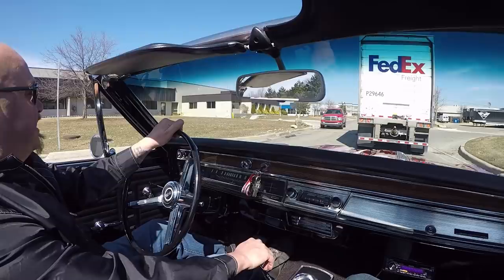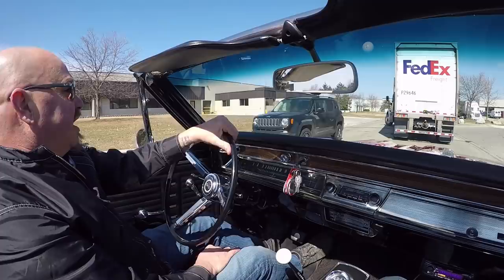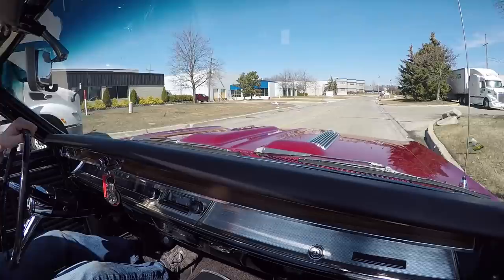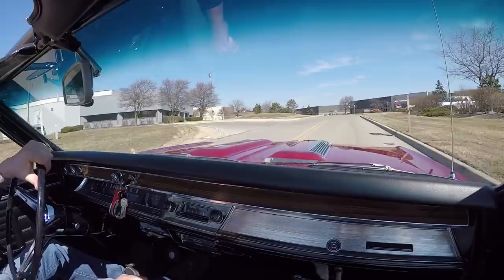So anyway, our shop's only 20 minutes from the airport, so if you want to come out, we'd love to have you come out, check out the car. We've got 240 cars in stock, and we're bringing in about 40 new ones every month. So we've always got something new coming in. So check the website often. We're real close to the airport too, so fly on out. We'd love to have you.